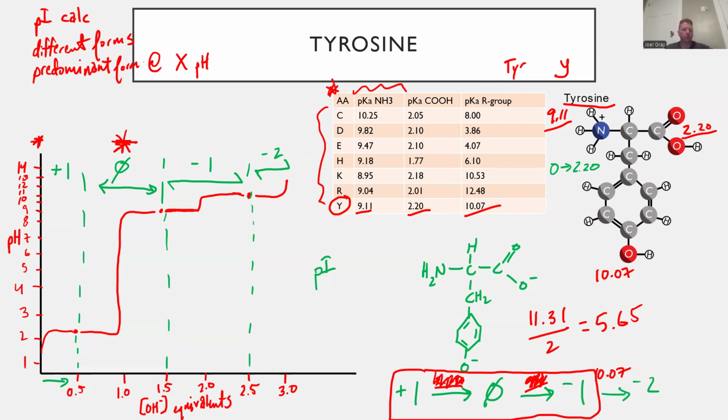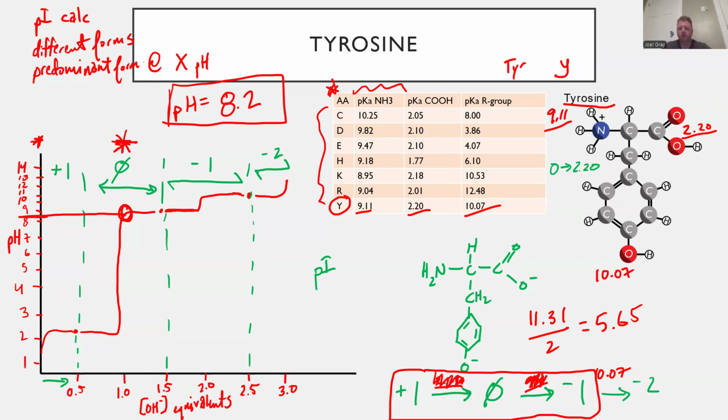Now, another important skill that you need to have is to be able to visualize and draw the predominant form of the molecule at a specific pH. So let's say I wanted to know the predominant form at a pH of 8.2. Well, this is actually a super easy and fast question for me because of having drawn out the titration curve. So all that I'm going to do is say, all right, 8.2, that's approximately here. So that would mean I'm right here. Okay. Well, the predominant form of my molecule is going to have a 0 charge.